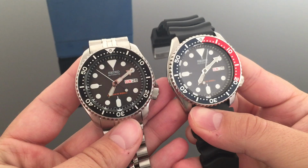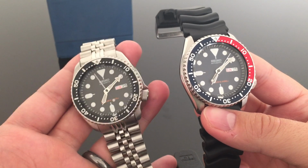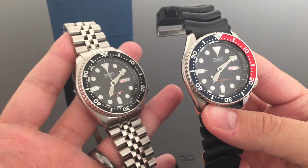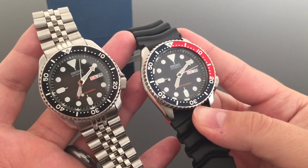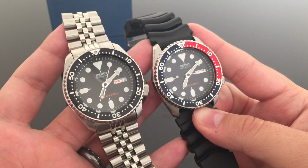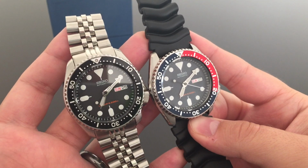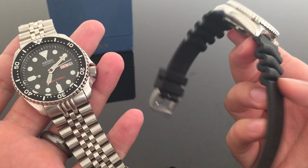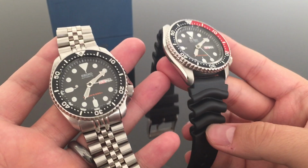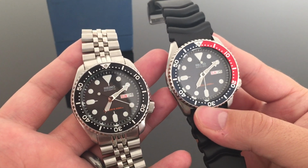So the difference is, excuse my voice. You can get the SKX on a Jubilee style bracelet or on this Z22 rubber strap. Personal preference, I like the rubber strap better. It's comfortable. I haven't scratched it. There's almost no signs of use on it, and they're a little cheaper too. So I like the rubber bracelet.